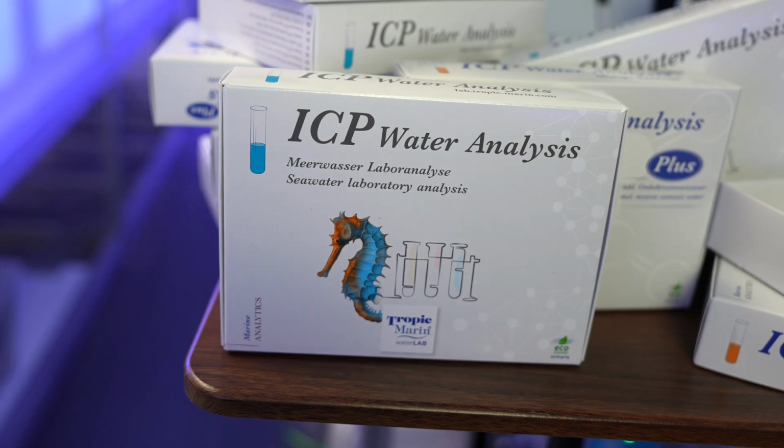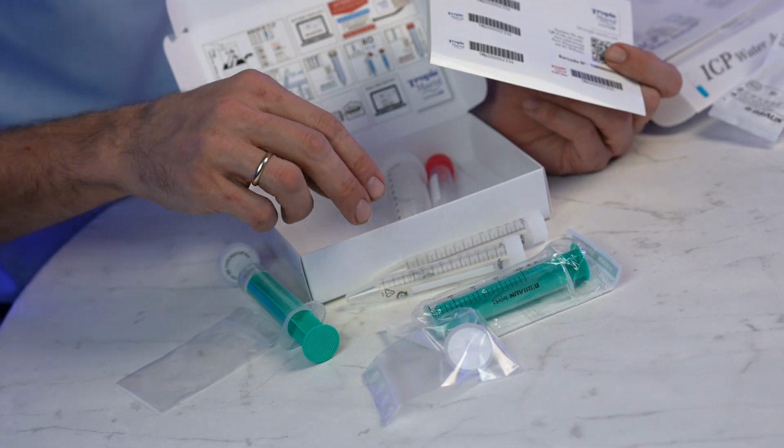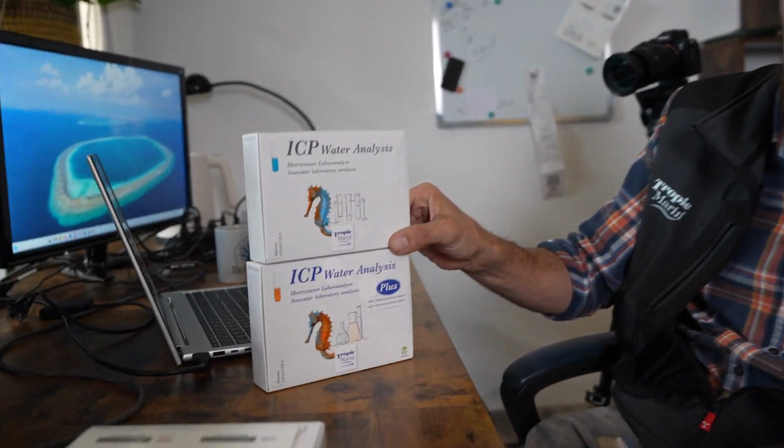There is already a video online that describes the process, how you take the sample, etc., and what the ICP actually does. And now we want to look into what happens when you prepare your sample and you need to get the data somehow and how all that works. There's two versions. It's also described in the other video.